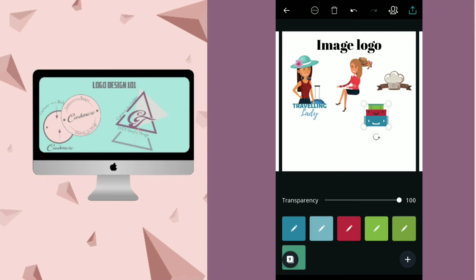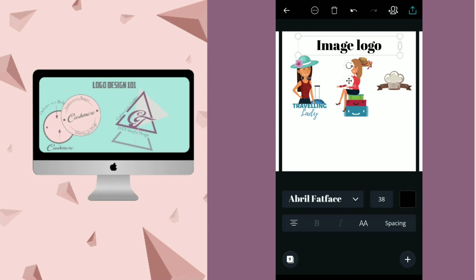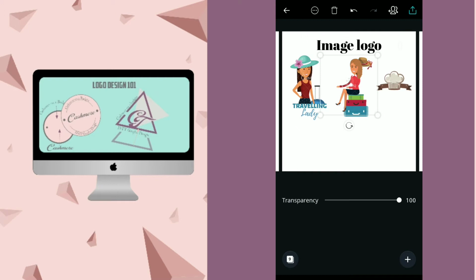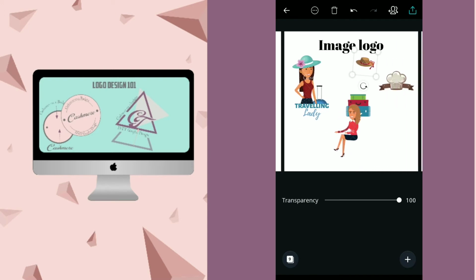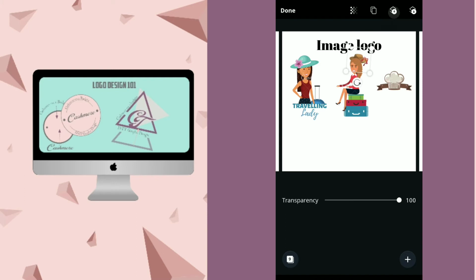And I'm gonna put that underneath her butt, and I'm gonna give her this hat. Oh, sorry guys, let me move her out of the way. The hat was in her way. Move this out here and put her butt right on top. And then I'm gonna grab this hat and put that on her head, move it to the front, and then move it onto her head like so.